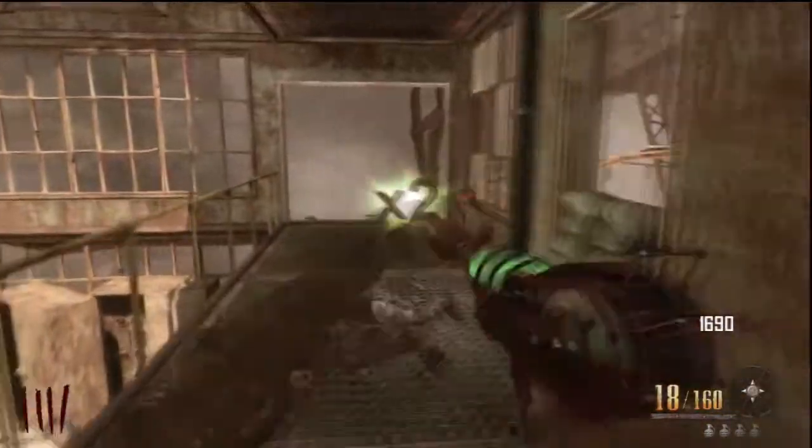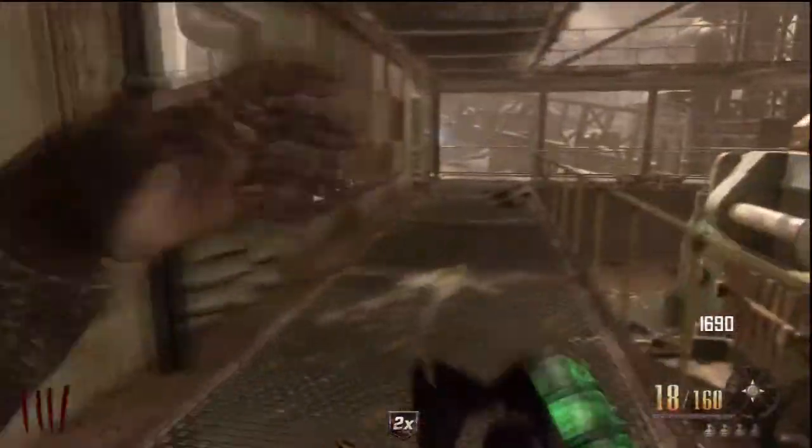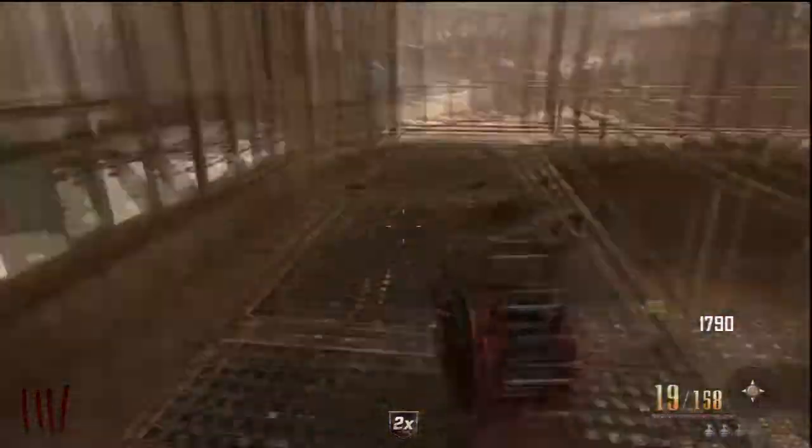So once you buy the Olympia off the wall, the green mist should appear and you should have the ray gun like you saw in the video.